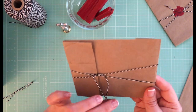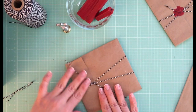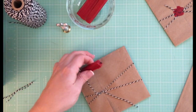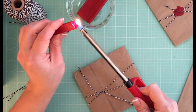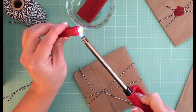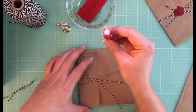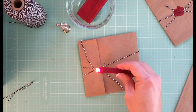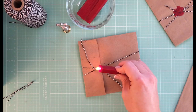And now it's time for the fun part, playing with fire. So I'll keep the tails separated. And then I'm going to take my wax, and I'm going to light it just like any candle. I think this is the first time I'm using fire in a video, so bear with me. And what you want is you want it to just drop. I just twist the candle around, get it good and melty.